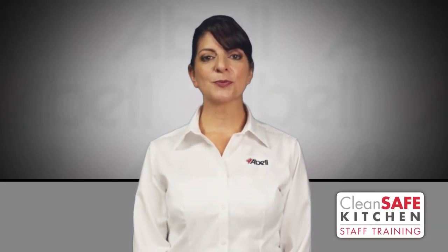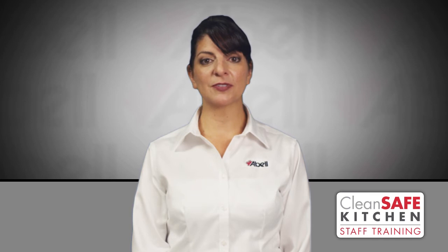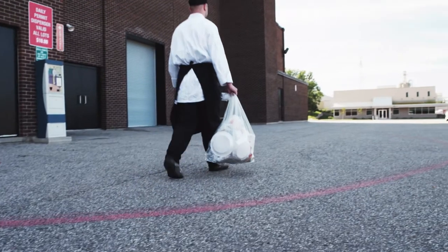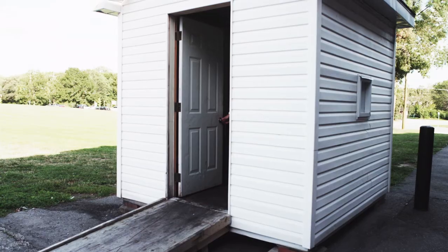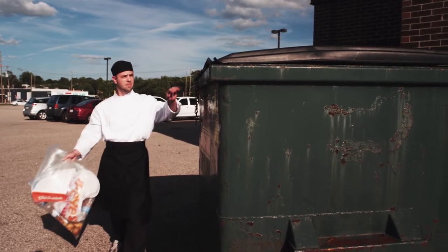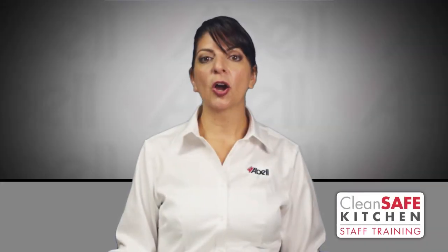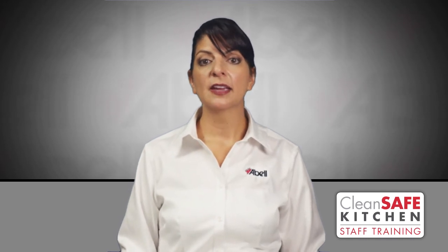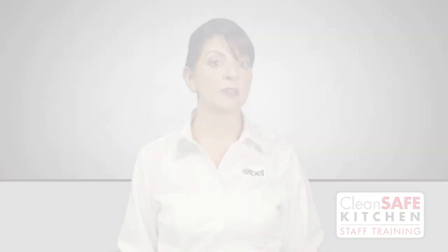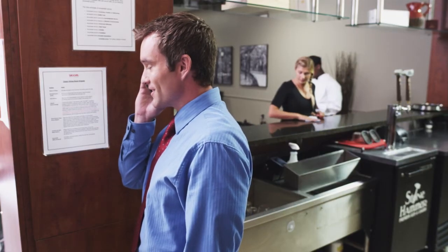If not properly maintained, garbage rooms and dumpsters can offer a food source that attracts rodents, flies and birds to your building. Cleaning these areas regularly can reduce the population of these pests and reduce the number of mice or rats trying to find a way in. Carry all trash to dumpsters in tied off plastic bags. Never place liquid waste or leaky garbage bags into a dumpster. Keep dumpster lids and garbage rooms closed and secure. Keep dumpster areas tidy and always use garbage bags or trash cans — do not overfill. Should there be a spill, clean up as soon as possible. Garbage containers and areas should be cleaned and sanitized on a regular basis to reduce odors and the spread of harmful microorganisms. Have clean up materials ready near the dumpster or loading dock areas in case of accidental spills, and call your waste management service to replace any dumpsters that are damaged or leaking.